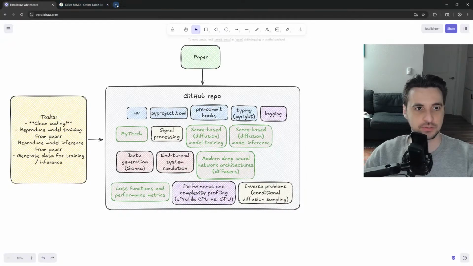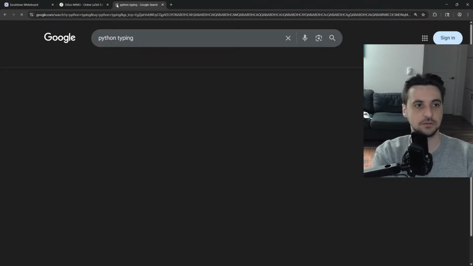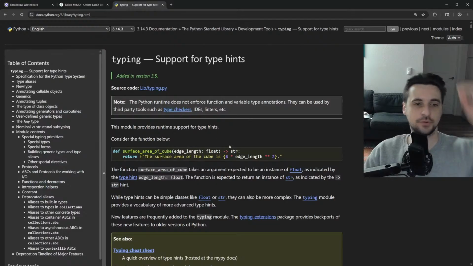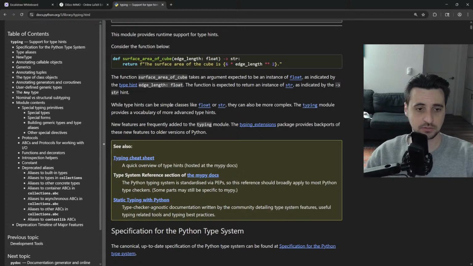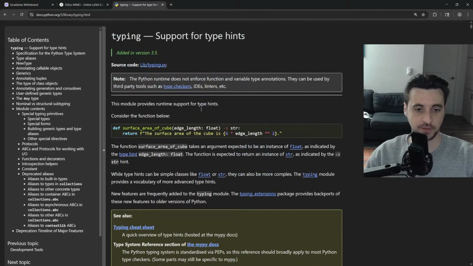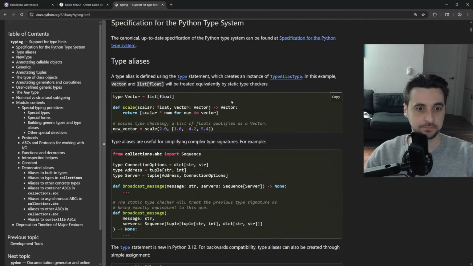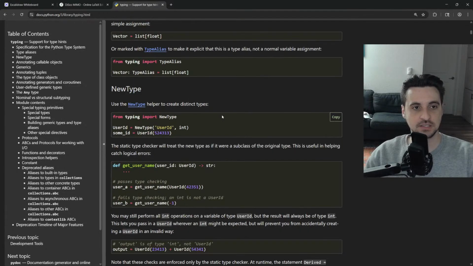So this is called Python typing, support for type hints, which is a relatively new feature in 3.5, I guess, many years ago, but not in Python 2. And this is basically it. Modern Python code should look like this. All the function definitions should be typed. You should tell the code what the inputs should be and what the expected output of a function should be. The thing is, this is not enforced.